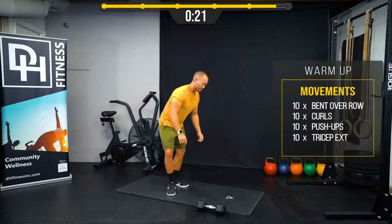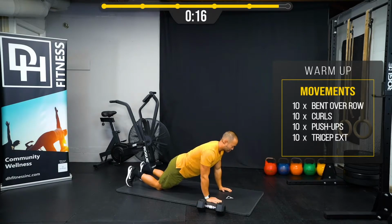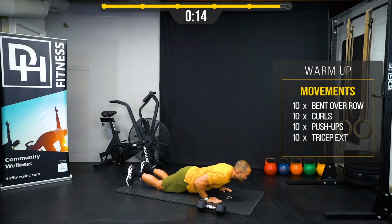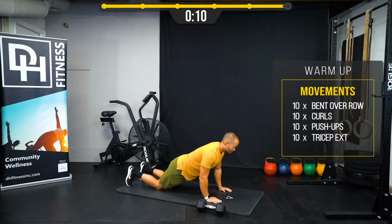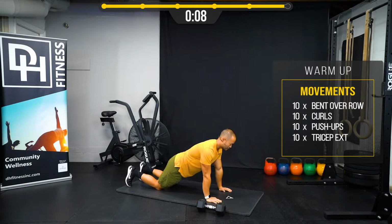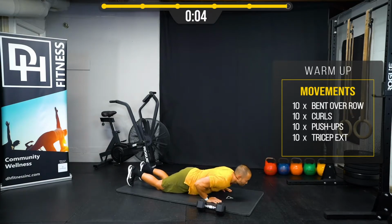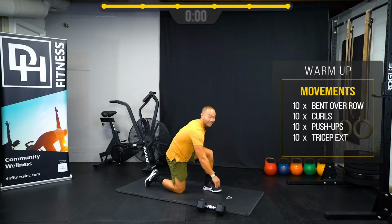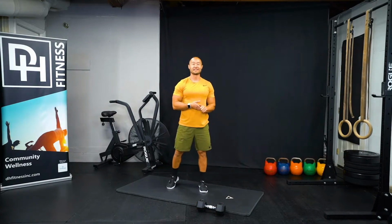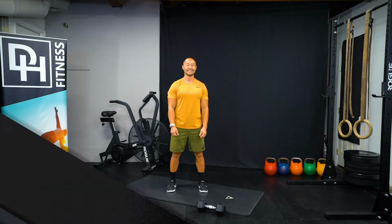Okay, about 20 seconds. Let's finish these push-ups. And that should get us to 5 minutes. And 10. Way to go. Yeah, just about 5 minutes there. That was our warm up. Let's shake it out, take a minute to cool off, and let's brief you on today's workout.